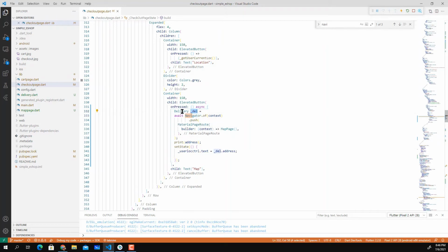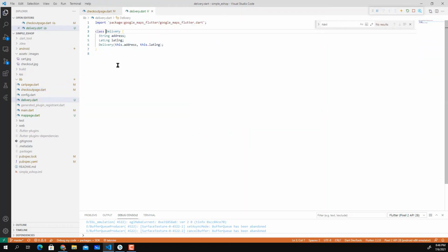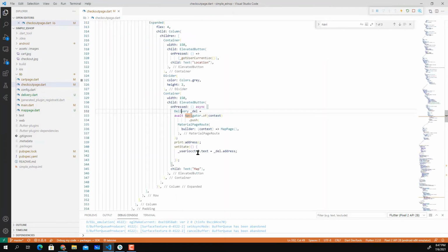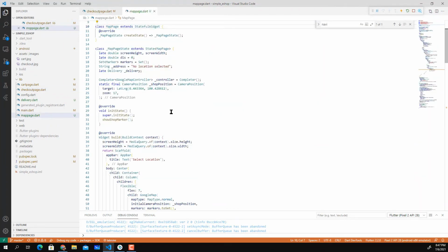I have this delivery class, a simple class which will return address, latitude and longitude, which I need later back in the checkout page. That's why I created this simple delivery class, assigned to the del object here. So await Navigator, we go to the map page. This is my map page here.